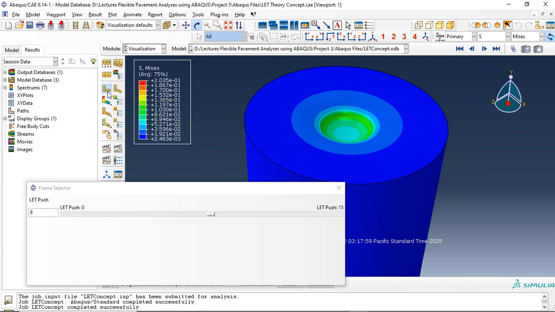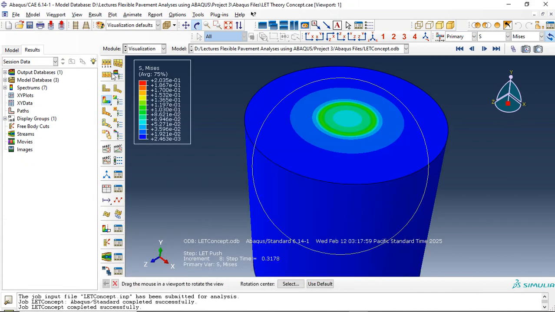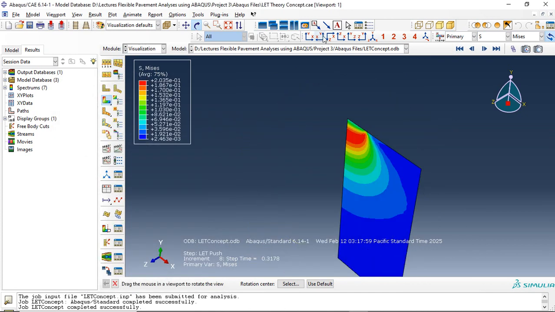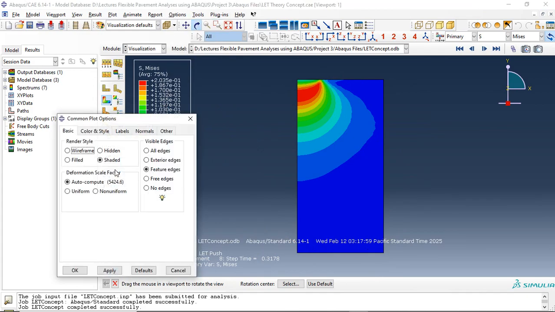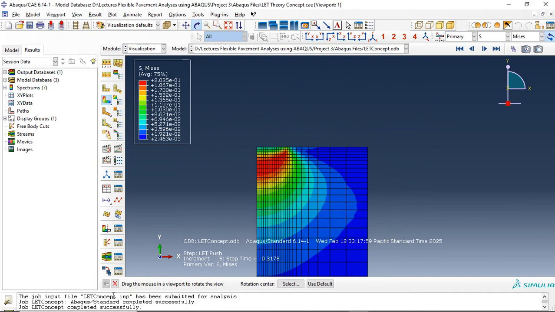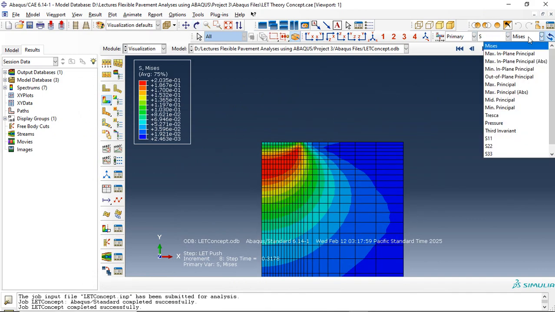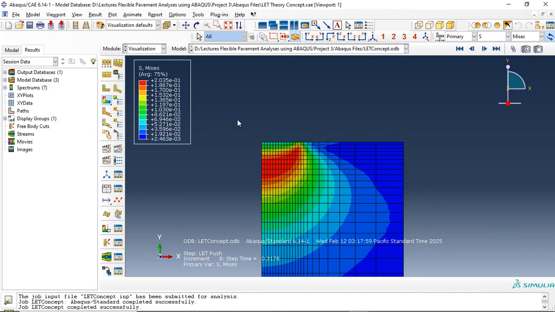So let's quickly go to the stresses profile, and I will draw it in undeformed shape, and then I will go to remove this option, that is the rotation, and I will go to option in common and generate the exterior edges just like this. And when I do this, we can also discuss the radial stresses here as well. These are the one major stresses that we need to consider.